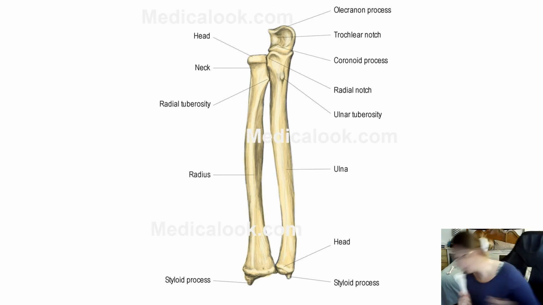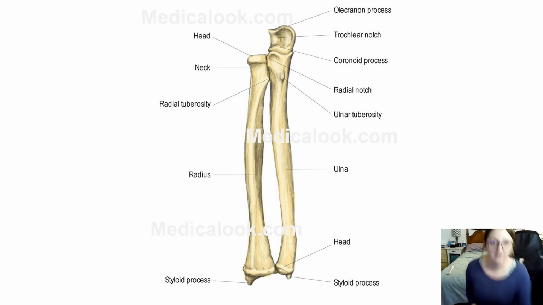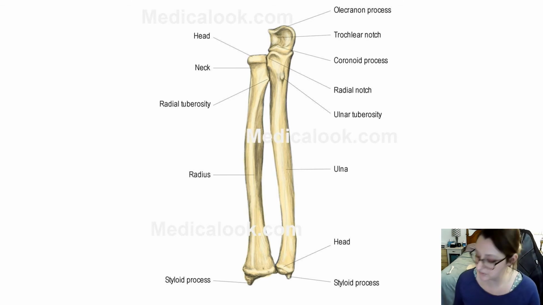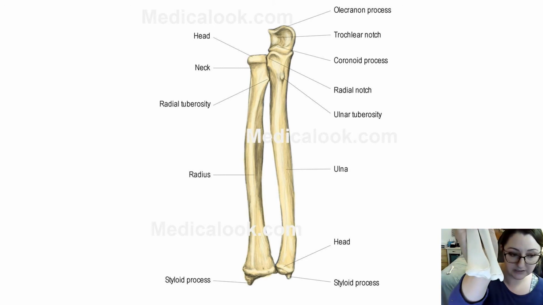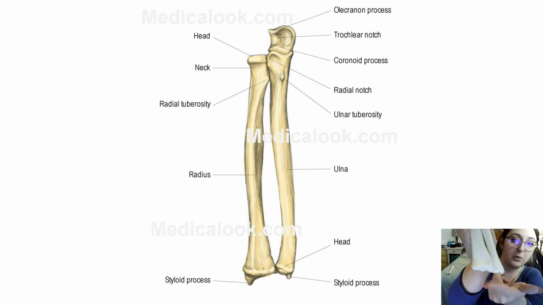So if you take your arm, making sure I don't run over a cat, put it out flat, you can turn your palm like this. And what you'll notice is that your radius, which is always on the side closest to your thumb, so this bone right along here, is going to radiate over, so it's kind of tilting over to the other side as you do that. Radiates over. You'll also notice at the bottom of these two bones, we have two more styloid processes. So just those little points.